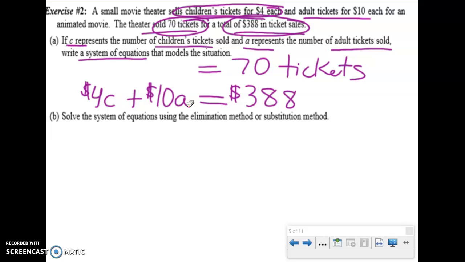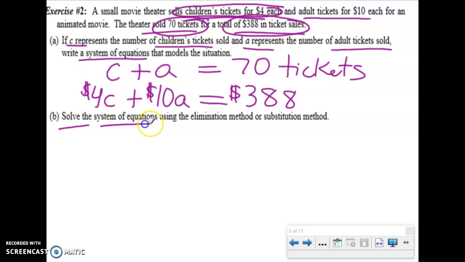Now, in terms of the tickets, we don't have to associate money. Tickets are tickets. They don't have any money value. So how can we write this expression? Well, think about what the tickets are. The tickets are either children's tickets or adult tickets. There's nothing else. There's no senior citizen, no free tickets. They're just children or adults. So that way we can just use C and A. All right, so we've got our two equations down.